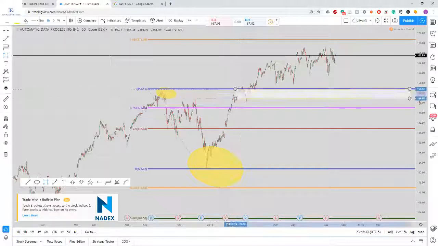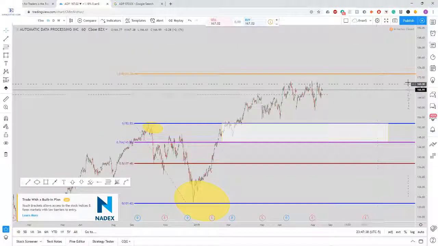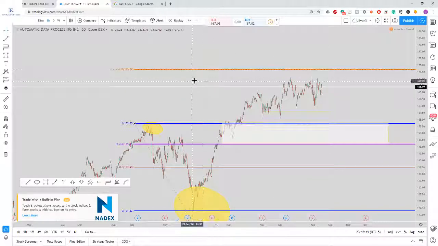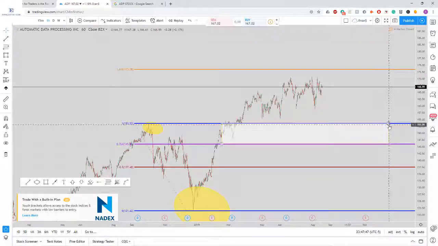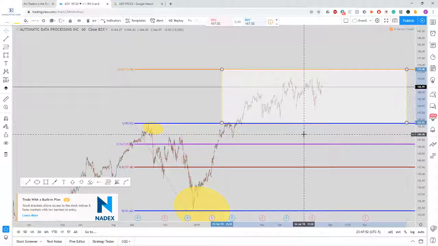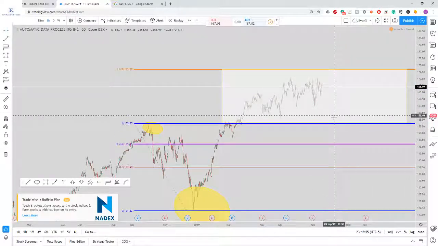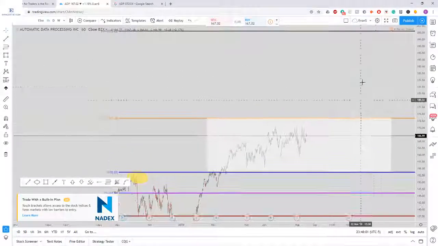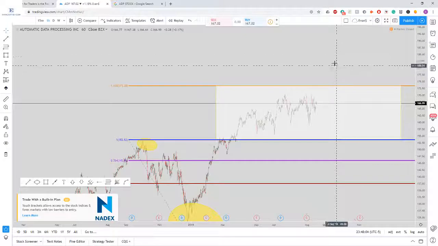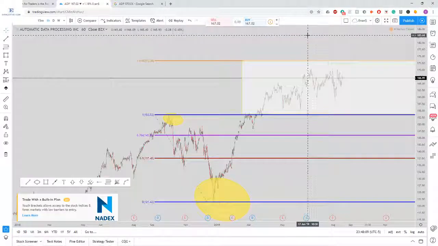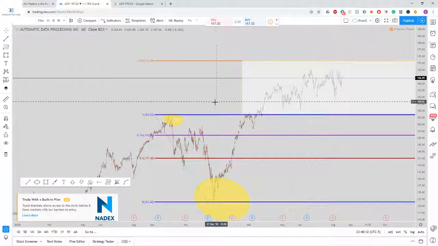Now there would be one more time when you could move the exit level from the 76.4, and that would be if price comes up here and hits the orange line right here at the 1.618% Fibonacci extension level. If that happens, then you would enter right there, and your exit would move up to the 100% level. But that would be the last time you would move your exit up. Even if price continues to go up, you just leave your exit right there. So that's the way I trade this setup right here, and that's what I'd be looking for.